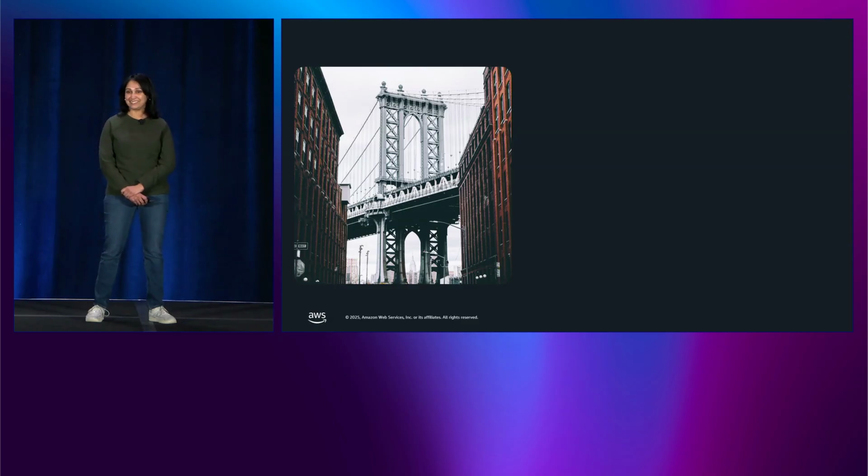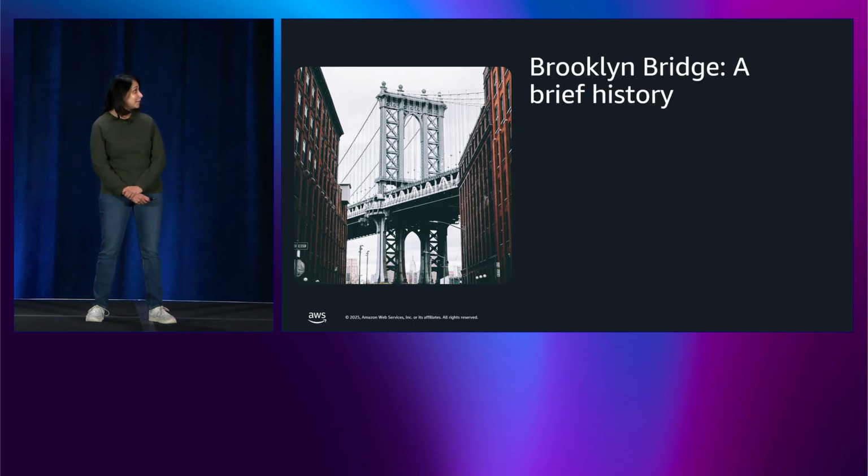So before we get started, I wanted to start with some history. How many of you here recognize this bridge? Okay. Yes, it is the iconic Brooklyn Bridge that connects the boroughs of Manhattan and Brooklyn.